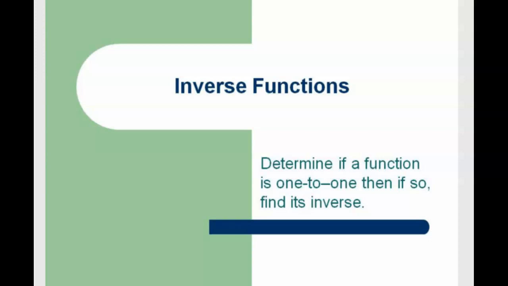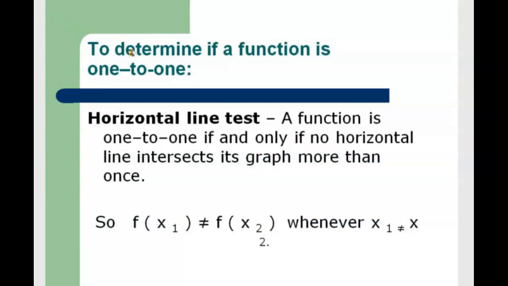The other day, I had you guys do an inverse function review, and we did discuss inverse functions at the beginning of the year. And in order to have inverse functions, we know that we have to have a few things in place in order for a function to have an inverse. And that is that the function has to be one-to-one. And in order to be one-to-one, it has to pass a vertical line test as well as the horizontal line test. So what we are going to do is look at and go through these ideas and concepts.